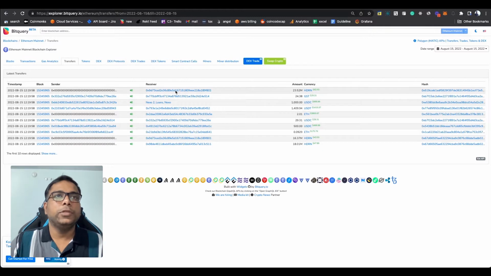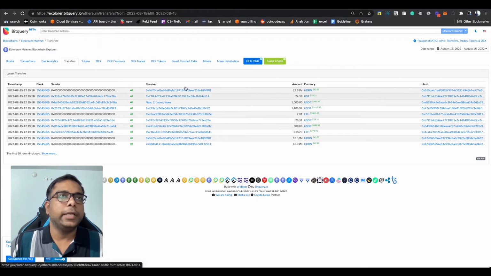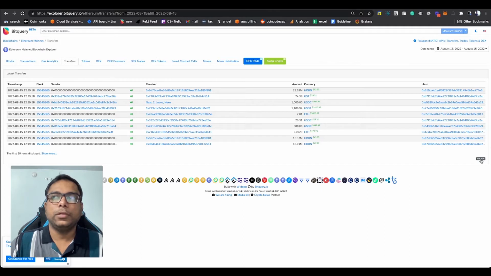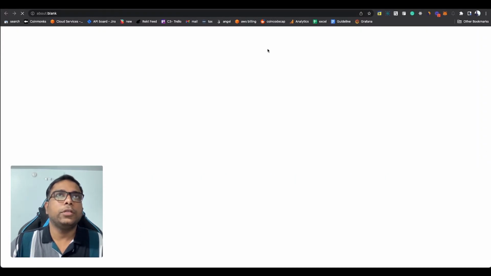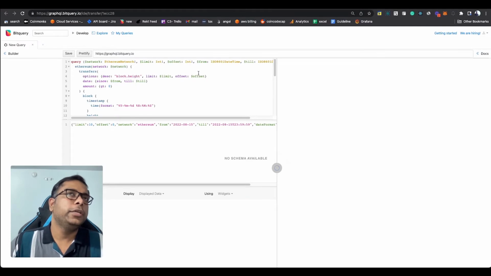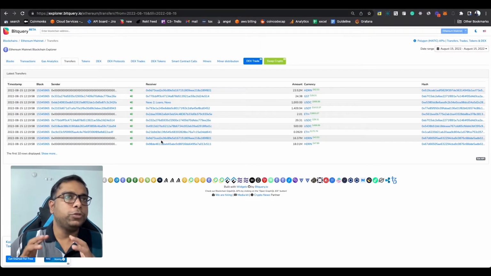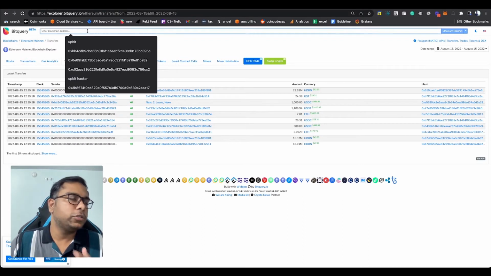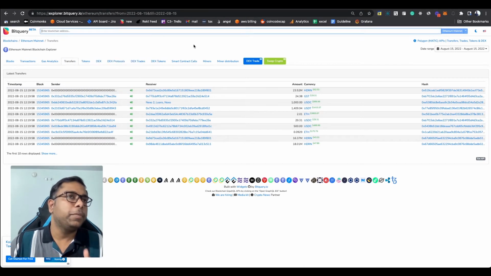You will see this Get API button everywhere. If you click on it, you will get the API which is getting this data. Let me show you. Let's click on this. It will take you to our own IDE. So our Explorer is the best way to search our own APIs. You will see a lot of columns here. You can search address transactions, and you can see what type of data is available, and you will see this Get API everywhere. That will help you to actually get the data.